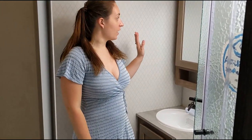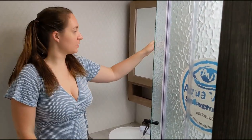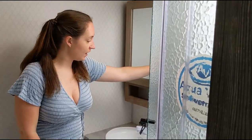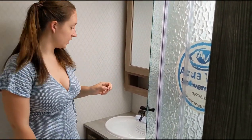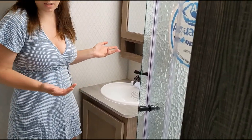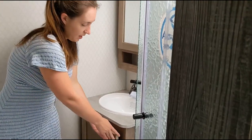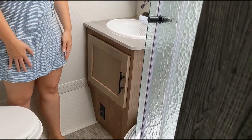Coming over to the sink area, we've got a really nice size medicine cabinet with a mirror in the front. Inside it's actually got two big shelves so you can fit a lot of stuff in there. Right beneath it there's also a little small open area for easy access items. We've got a nice little sink — decent size, you can wash your hands, brush your teeth. Beneath there is another huge storage space where you can fit towels and whatever you need. And right beneath that, there are two outlets so you can plug in whatever you may need in the bathroom.